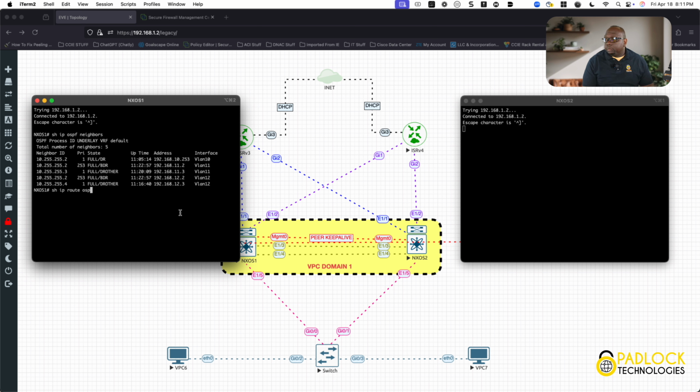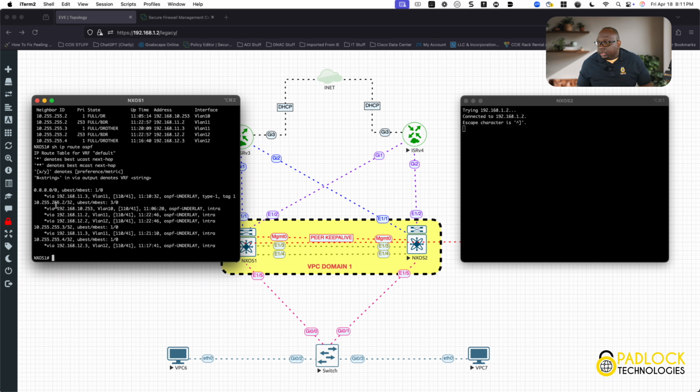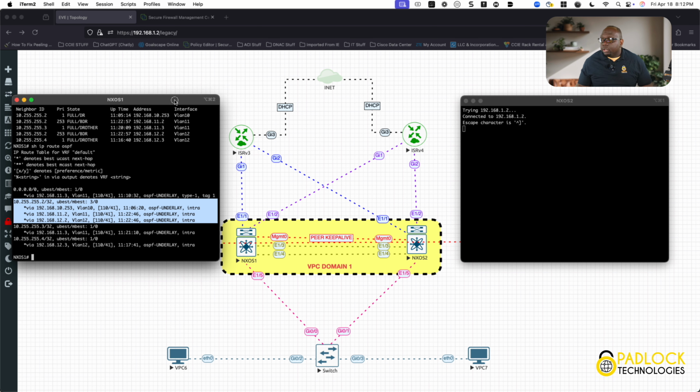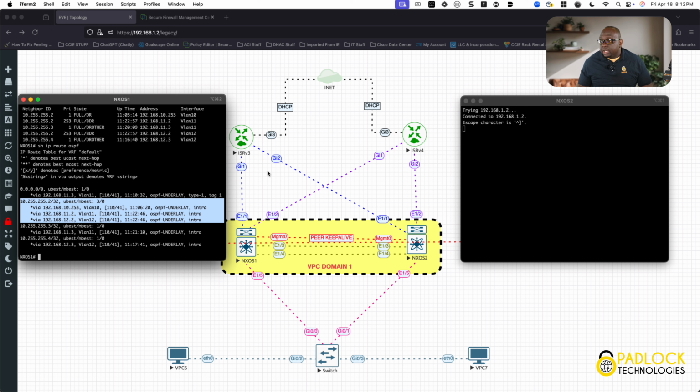Because if you look at IP route OSPF, you will see I can get to the 2 from 10.3, which is our 10.253, which is over here, then .2, which is over here, then 12.2, which is over here, right? So sometimes if something should happen, now again, this is really based on as long as nothing happens to the peer link. Let's say if you had the IGRP, right, and you had it not port channeled, but it was just a single connection like this.